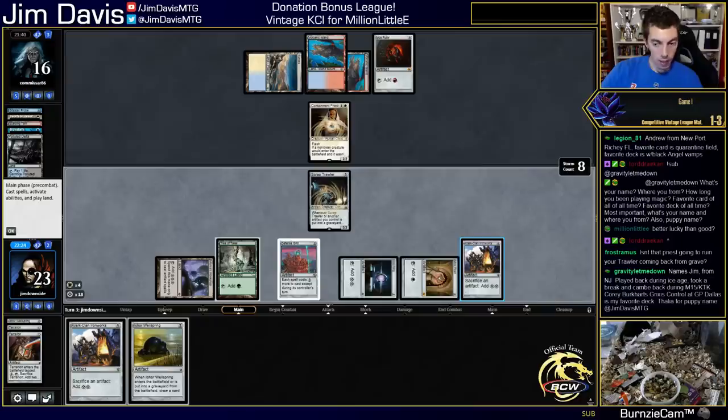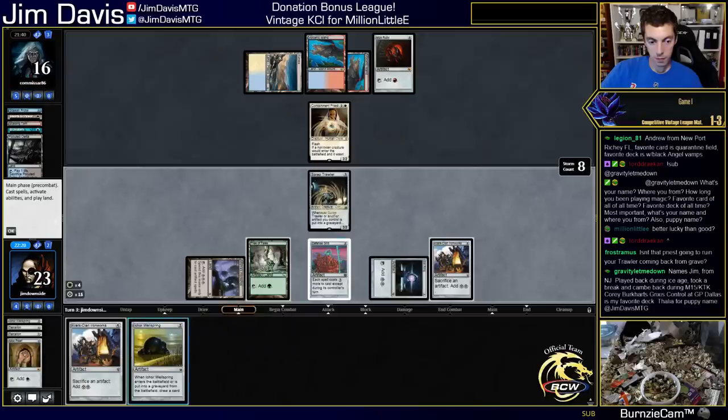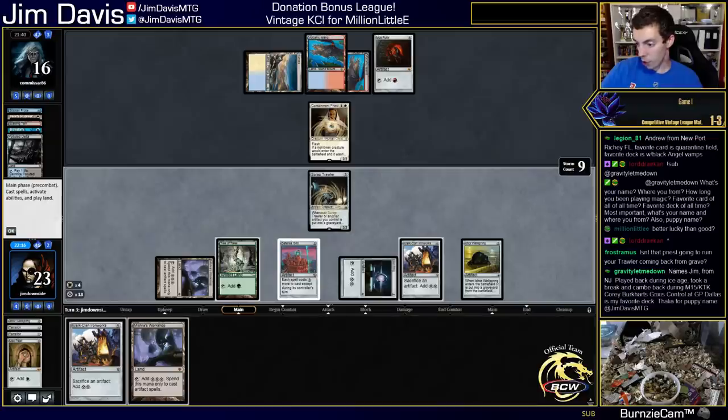We have a 1 and about to have a 0. Gravity's Jim from New Jersey. Played during Ice Age, took a break, came back during M15. Corey Burkhardt's Grace Control, his favorite deck. Thalia for the puppy name. Jim, thanks, my friend. Good name, too.